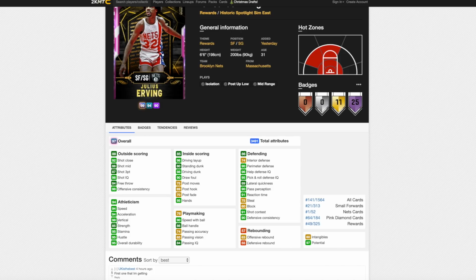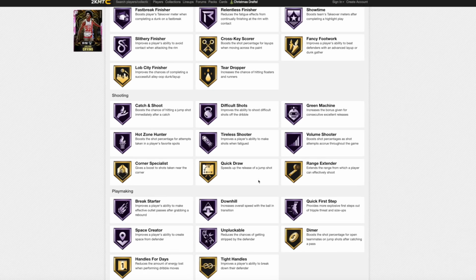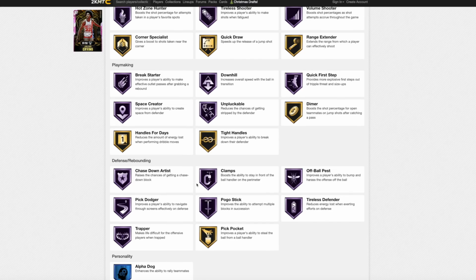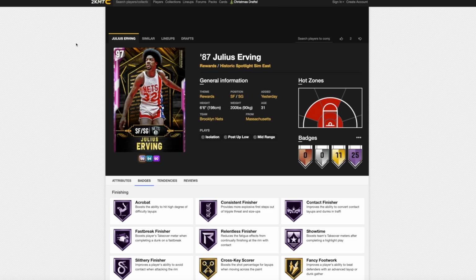He's got actually pretty good speed and acceleration, a decent shooter. He's got no post game. He's got pretty decent defense. And 25 Hall of Fame badges: quick jog, range, quick first step, downhill, unpluckable, space creator, break starter. He's got pretty good defensive badges. And I just think he's outclassed. I just think there are a hell of a lot better cards that do exactly what he does in the game. And also guys like Cam Reddish are better. Nick Batum's better. There's just so many way better guys you can get for either these same challenges or you can get for very, very cheap that are just better than them. Dr. J, not terrible, just outclassed.